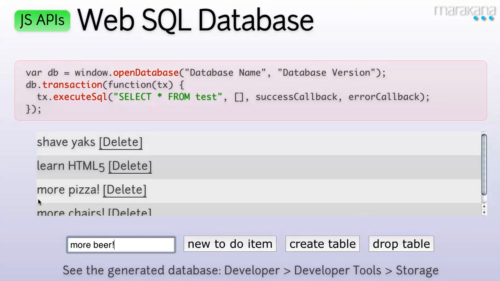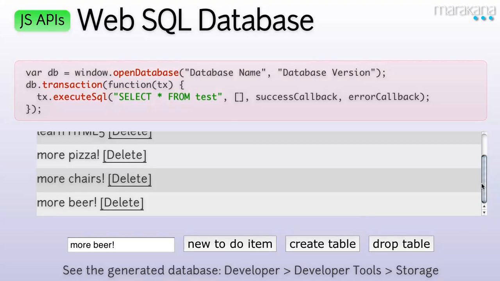So the cool thing is, in Safari and in Chrome, you can actually go into a new view where you can actually see all of what's stored. And you can actually give SQL expressions against what's in your data, which is really powerful. And here is some code that shows how to use this.